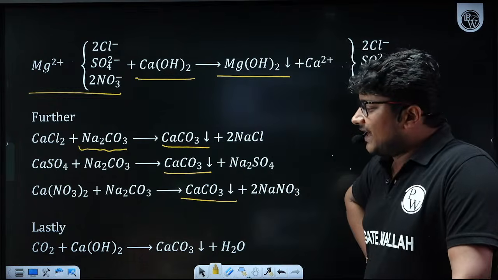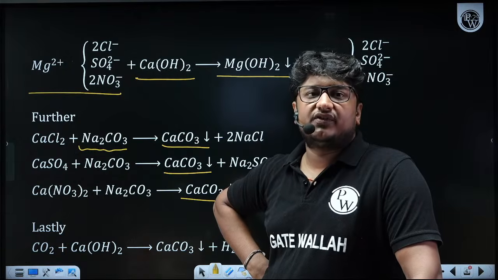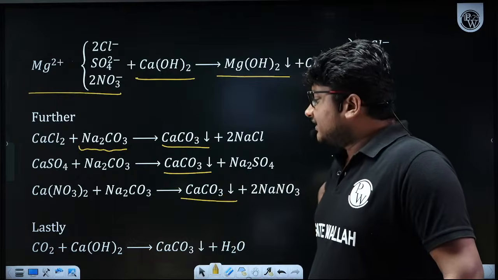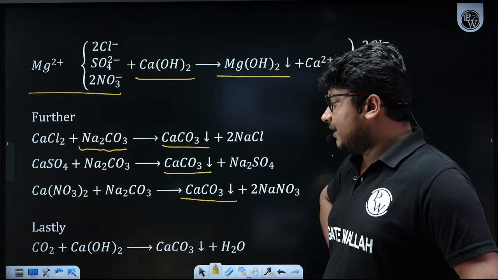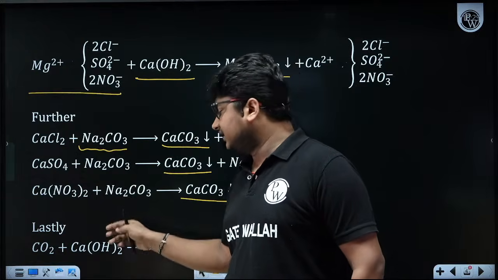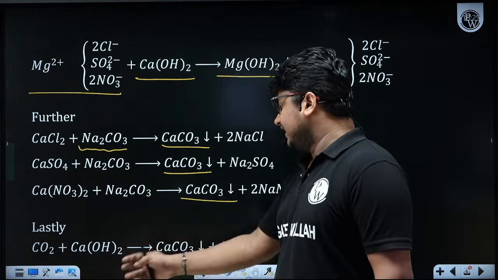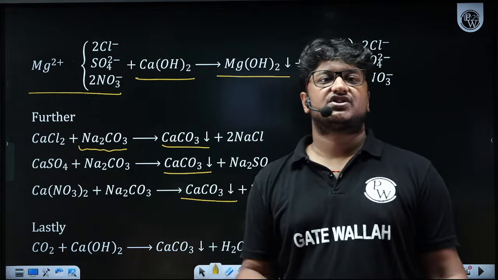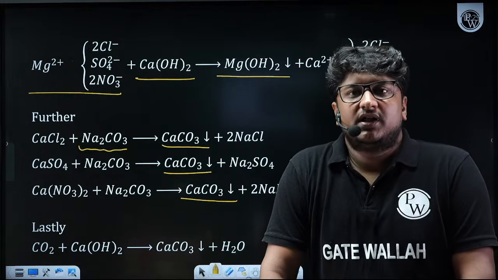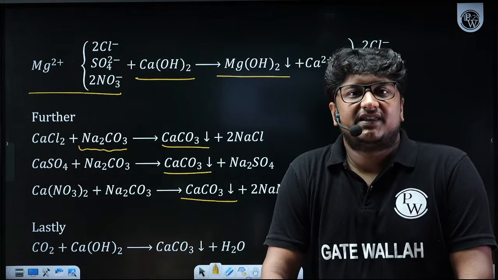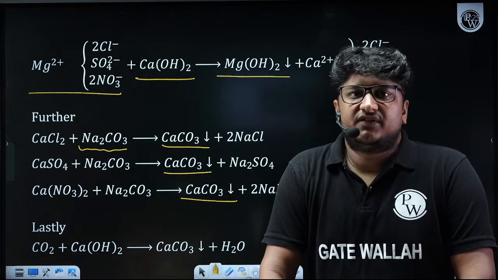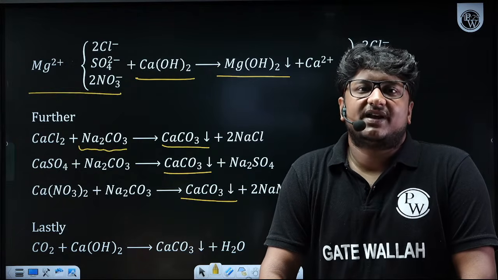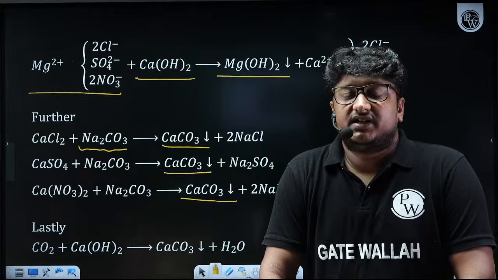Now, what happens if some amount of carbon dioxide is there in your water? The hydrated lime which you have added will react with the CO2 also and form calcium carbonate. So you have to always check how much carbon dioxide content is there in the water. If it is very high, you have to remove it first. If it is manageable, you add some extra dose to take care of carbon dioxide also.